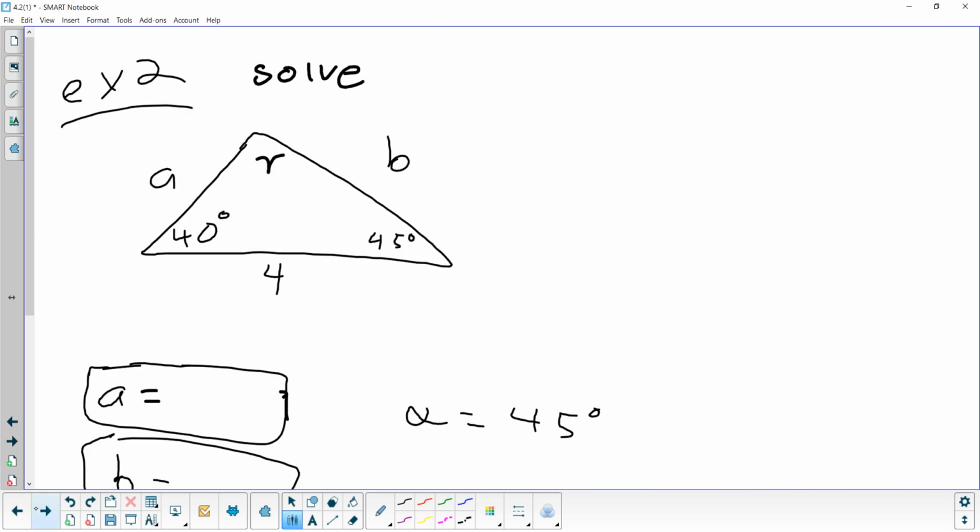Let's look at this one. This time they've already drawn the diagram for us. First thing I want to do is identify what type it is and see if that falls under law of sines. What type of triangle is this one? And by type, I'm asking you to tell me 3 letters, A's and S's. Yep. Angle, side, angle. This is angle side angle. You might say, well, what's the difference between this one and the last one? The difference is the side. This time the side is between the 2 angles. It's the one that connects them.